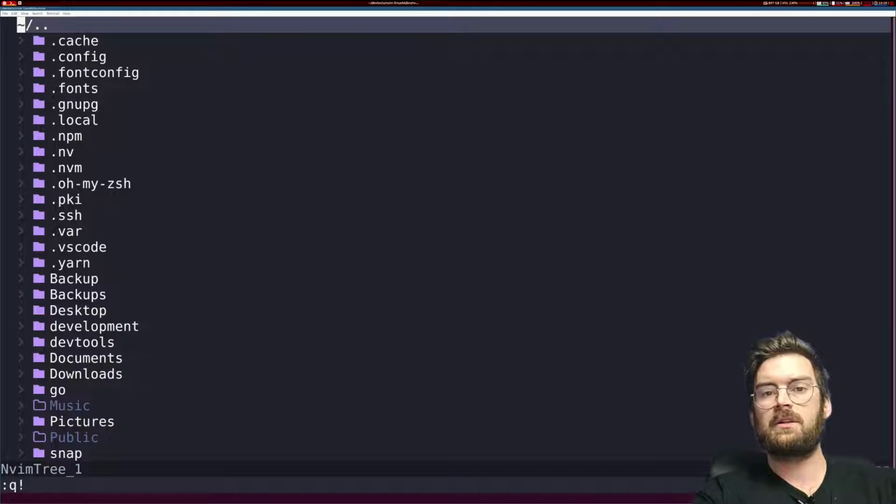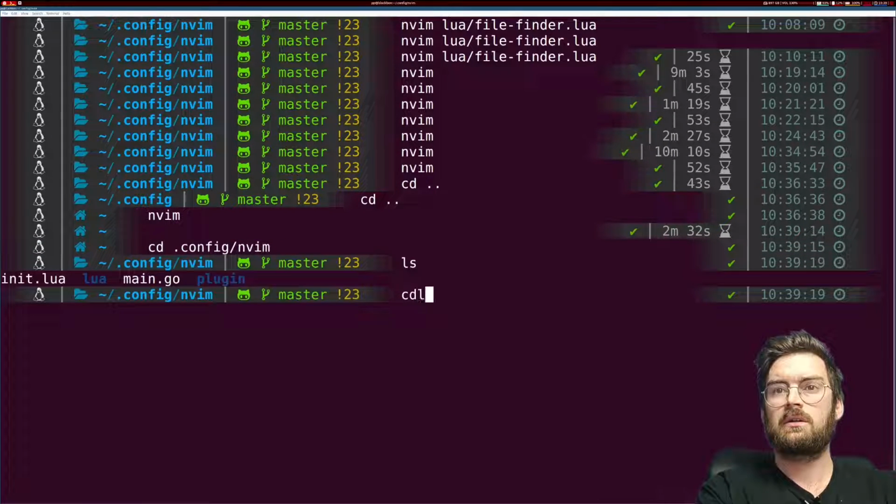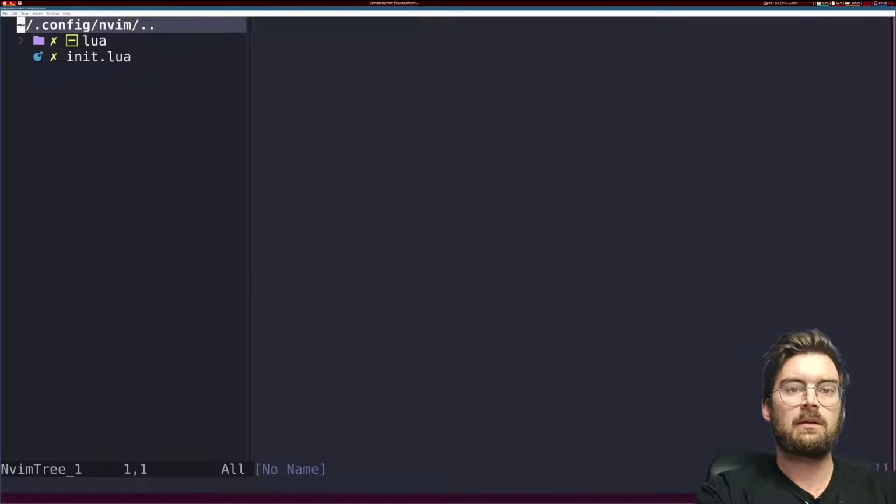So before we end things, I just want to show you one final plugin. I'm going to go back to my .config NeoVim. I'm going to clear my screen, and I'm going to open up NeoVim again.